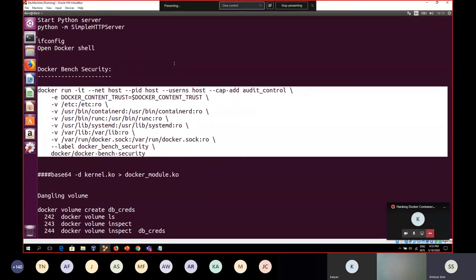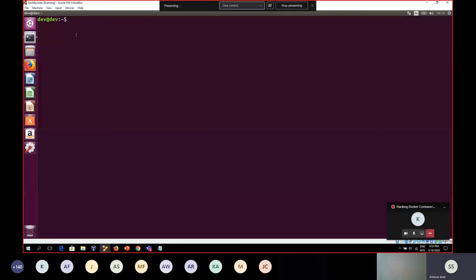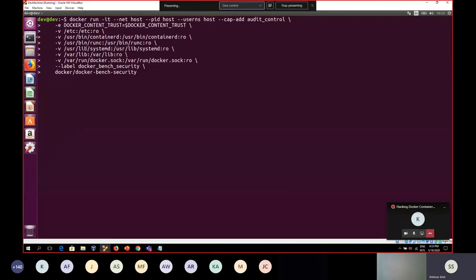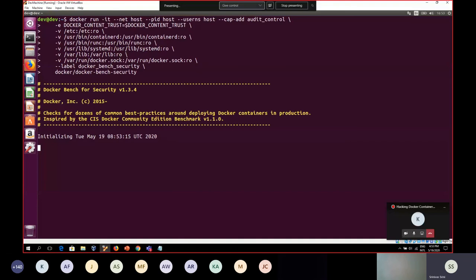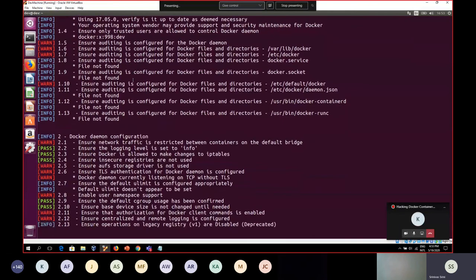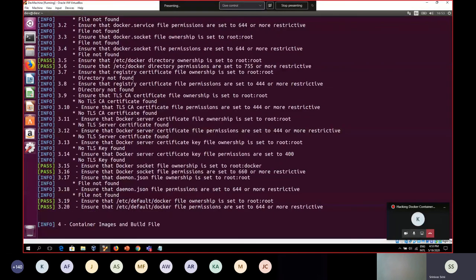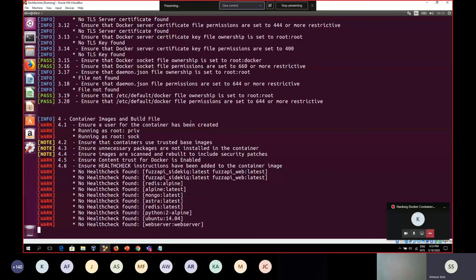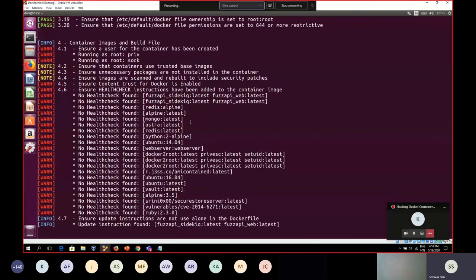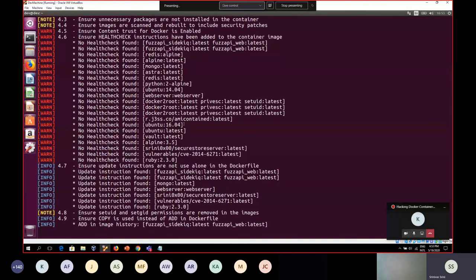it is going to do a quick assessment on the host, and it is going to tell us if there are any problems with the containers that are started or any other things. So let me quickly do this and show you the output. Now the Docker Bench for Security is running. And I'm not going to go through the whole output, but I'll show you one example, which is already known to you. I'll show you that Docker Bench is able to flag that.